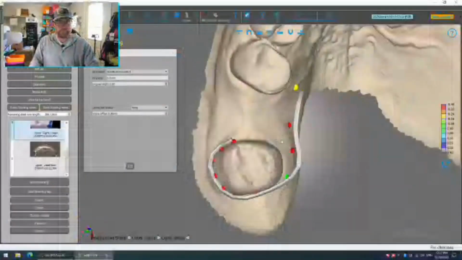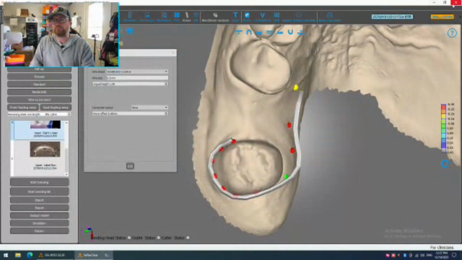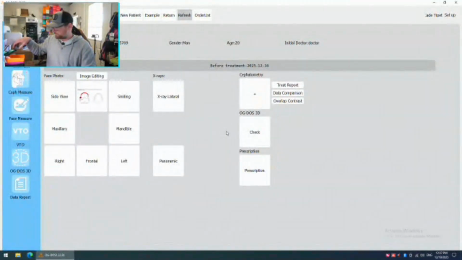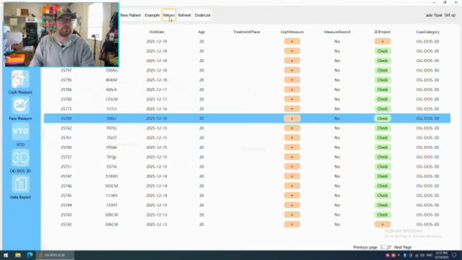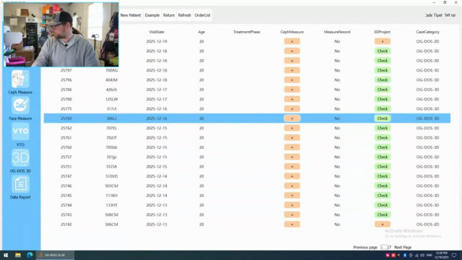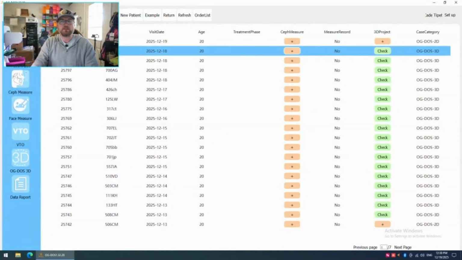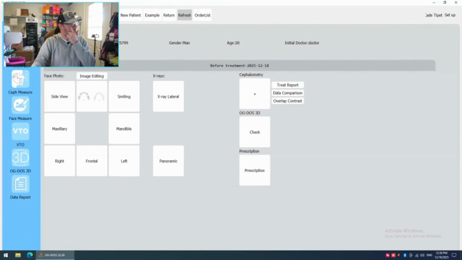Okay, so I'm going to close this, and I'm going to put this in the case pan here without stabbing myself. I'm going to hit return, and I'm going to find the next one. I'll move this over there. Oh, okay, so this is a Hawley with Adams clasp. It's 105. So I'm going to click here, and I'm going to double click it. It's going to take me into that patient information.